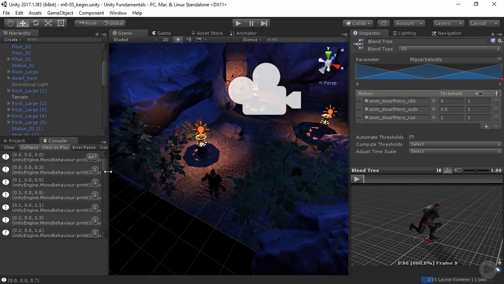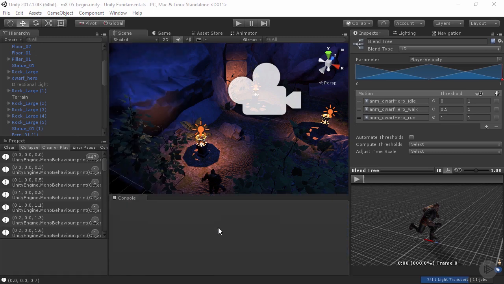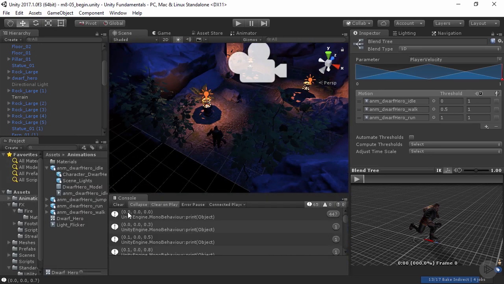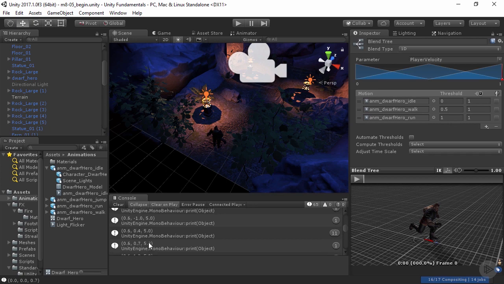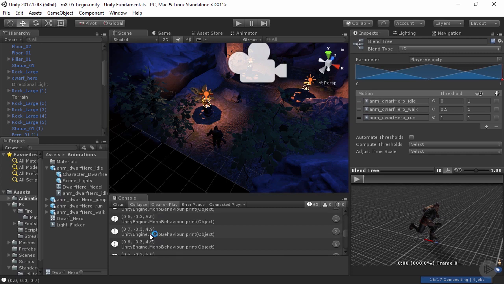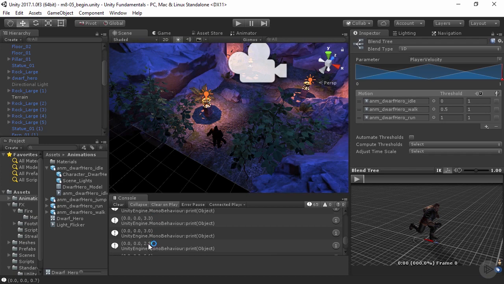Let's go to our console and take a look at what was actually printed out for us. I'm going to tear this out so that I can see it. Most of it you'll see in a Vector3 form here. So remember, we have x, y, and z values. Typically with our velocity, the character is going to be moving in the z direction. And so you can see here that most of this is doing pretty well. We do have a velocity that ends up reaching close to 5. And so I would say that that is the full-on sprint of the character.